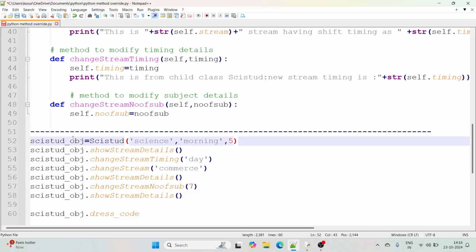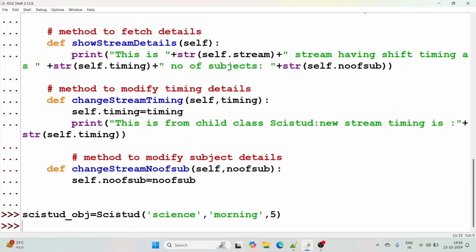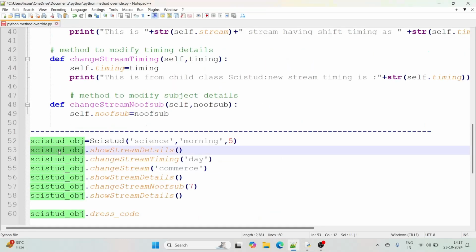Now let's define an object of the child class, using the child class name, and we are passing three parameters: stream, timing, and number of subjects. So stream is science, timing is morning, and number of subjects is 5. Let's declare an object from the child class. Let me paste it here, enter. So our object got declared. Now using this object I can call the methods.